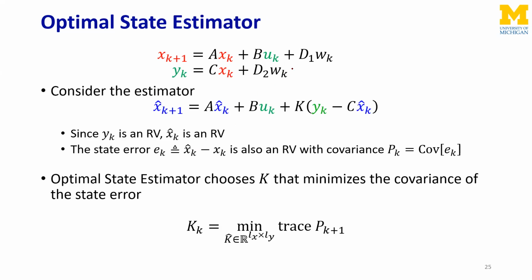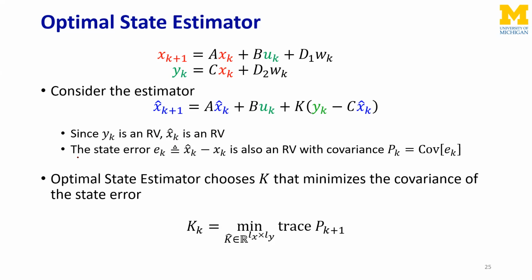All right, so we have the system. I told you all about the assumptions that we made. The estimator that we are going to consider is similar to the one that we have seen so far. We copy the original dynamics. We have the output error. We multiply the output error by this gain K, and we are going to try to optimize this gain K. Now, I convinced you that x, the state, and the measurements y are both random vectors. Since this estimator is also driven by Yk, which is a random vector, x hat k is also going to be a random vector.